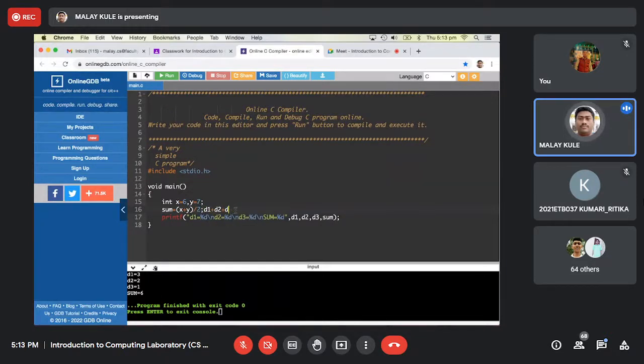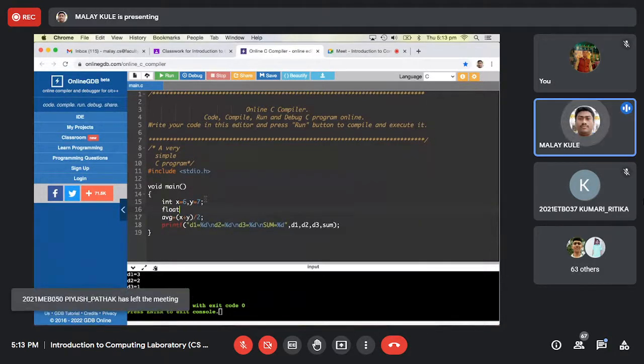So x plus y by 2, average. I should write avg, and I should declare it, as you are saying, as a floating point number, float avg. So what you say, I will do that.